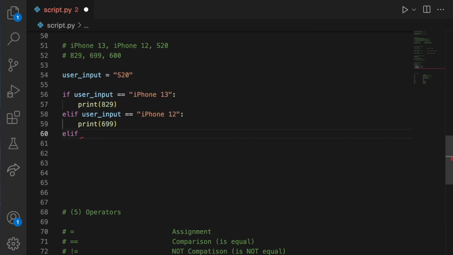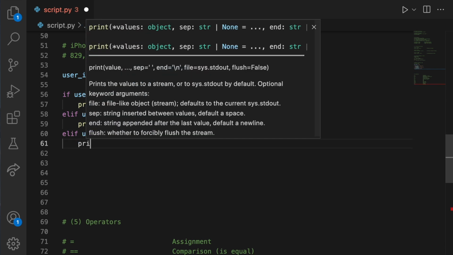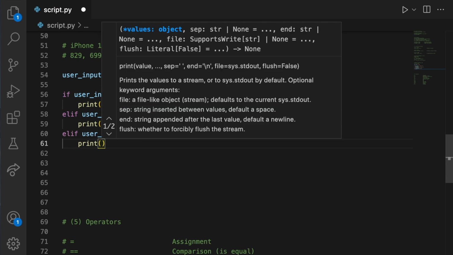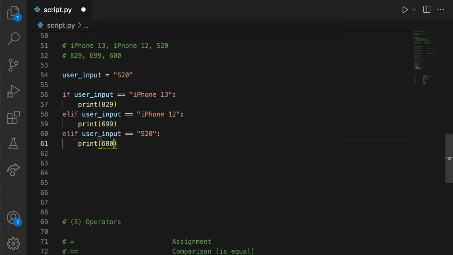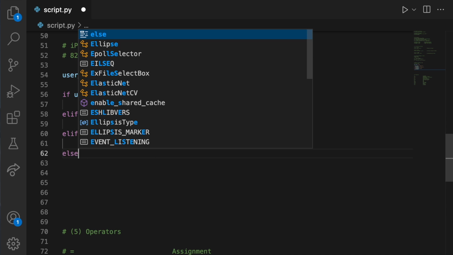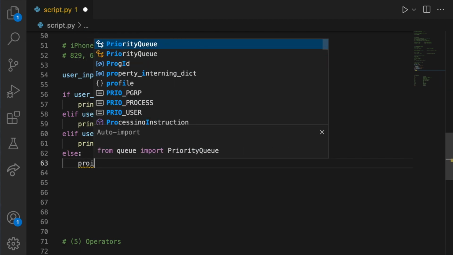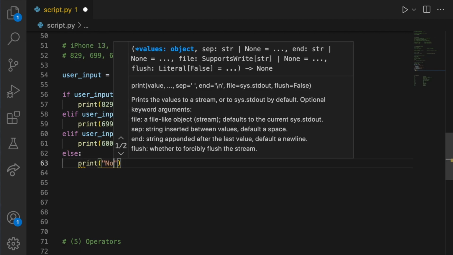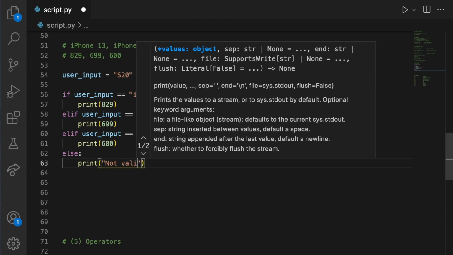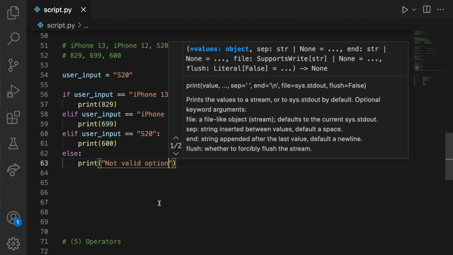Else if user input is equal to S20, then I'm going to print 600. Now, what if the user chooses something that is neither one of these options? Well, then we default to print not a valid option.